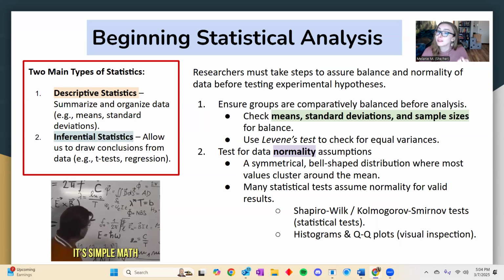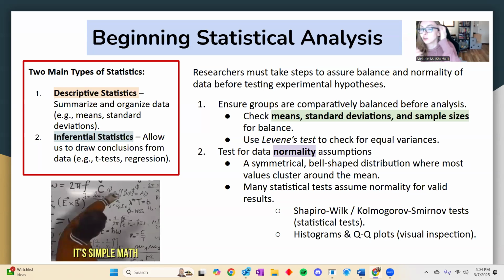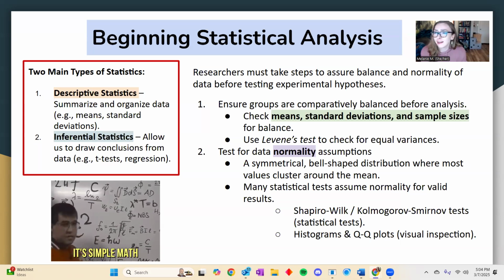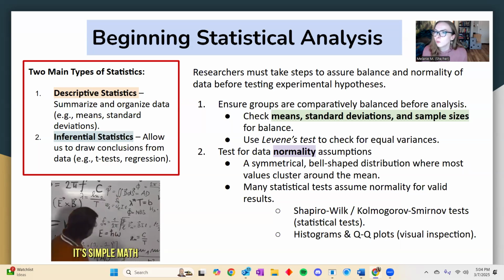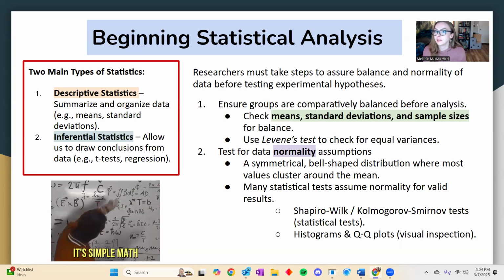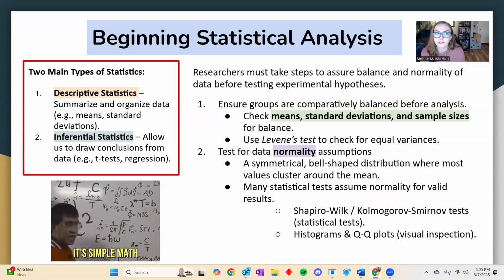One is called descriptive statistics, and this is quite literally statistics that just describe your data. We're not talking about relationships between things. We're just talking about what is the data. So these are things like means, averages, standard deviations. Demographics are also descriptive. So if I say, what are your descriptive statistics of your sample? What I'm usually asking are things like, what is the age? What is the gender? What is the race, ethnicity? Whatever those key variables are that are important, descriptive statistics.